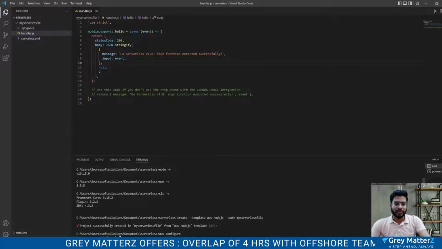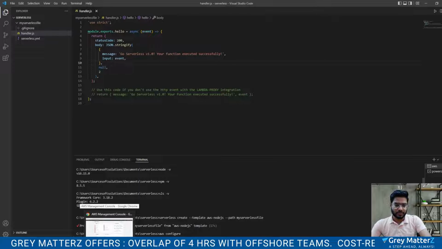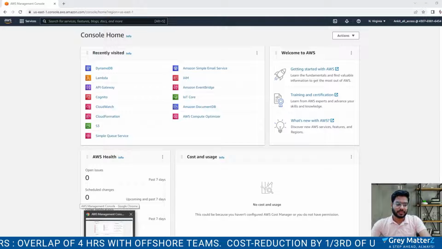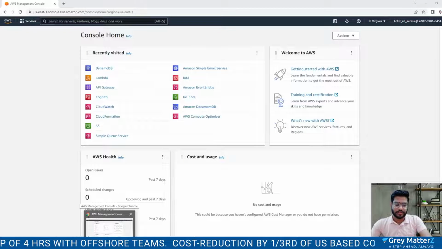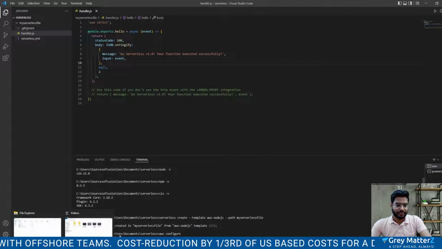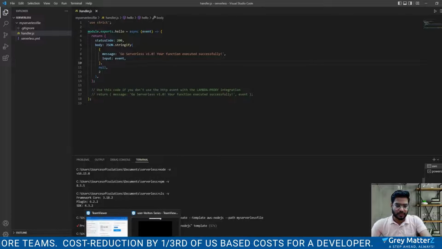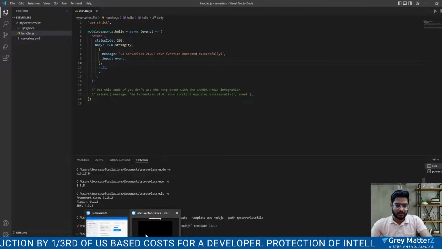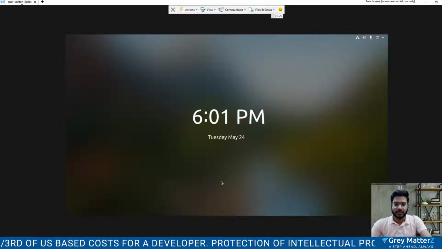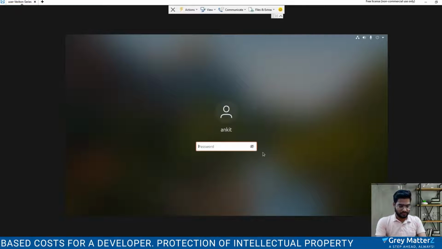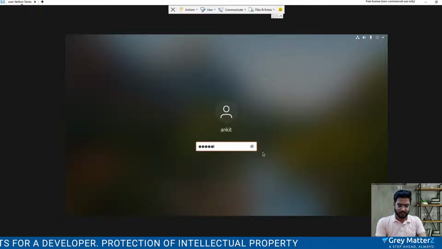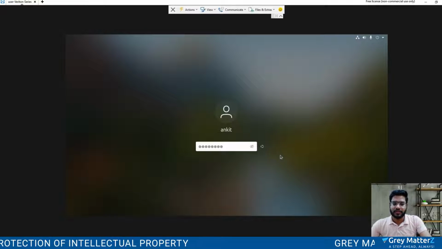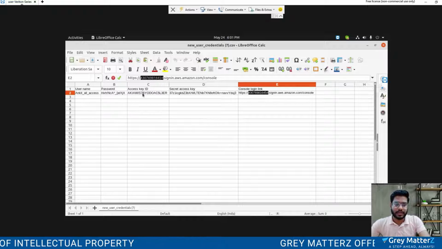I have my own access keys, so I will put my access keys over here, and then we will move. So here is my access key. I am opening my access keys.